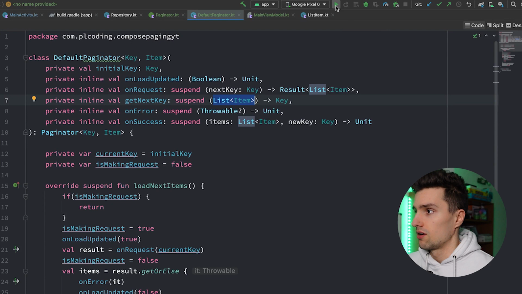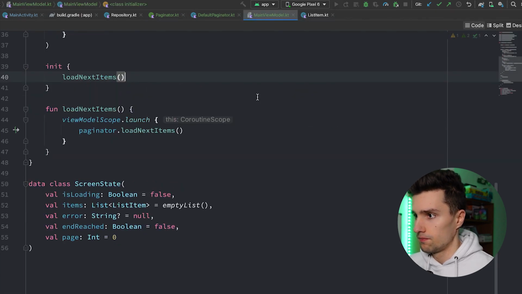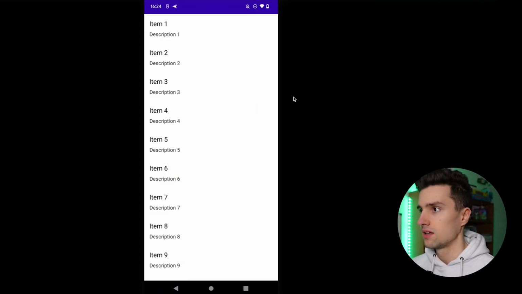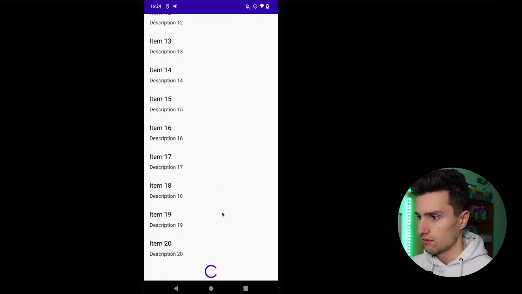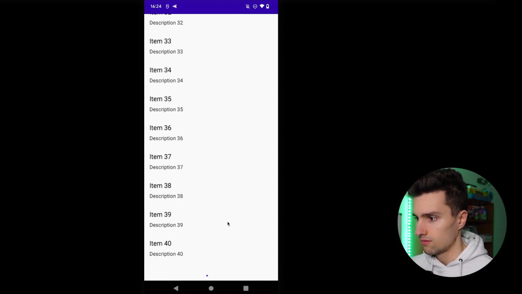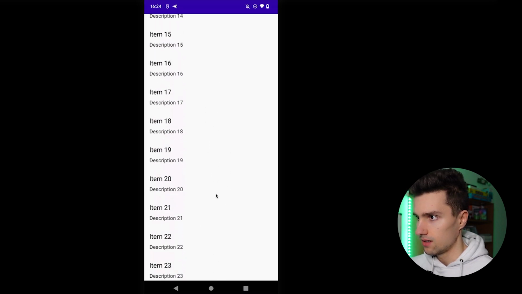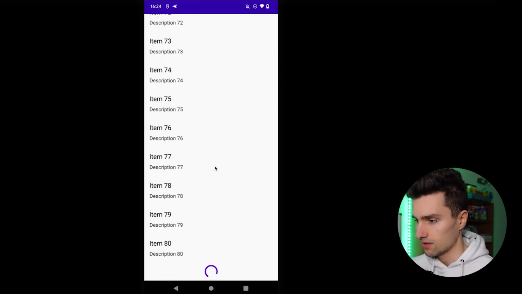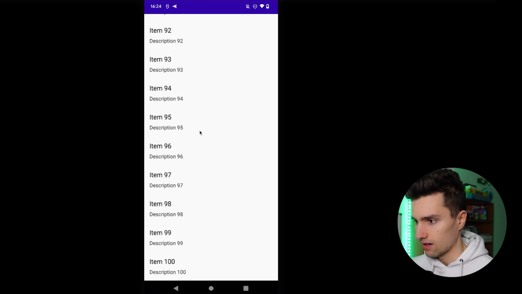And I would say we just try this out, run this on my phone, and switch over here. This is still the old app. Let's wait until the build actually finishes, and then I'll see you back. There we go. The first load is showing. We have our items. When we scroll down, you can see a progress indicator, next items. We can load again. And that's working fine. It was just a little bit laggy. It looked like it loaded some items twice, but it didn't. And loading the final items here. When we arrived at the end, we can't go on.